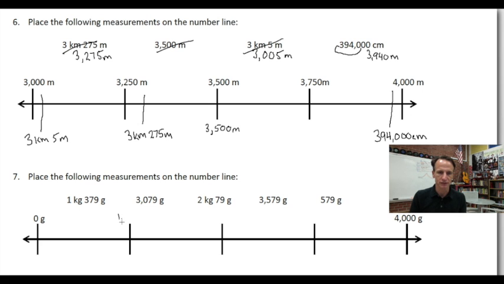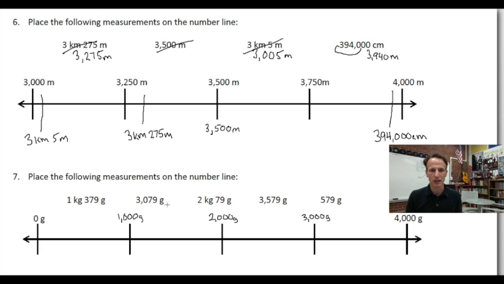Let's go ahead and label these markers. 1,000 grams. This would be 2,000 grams. And this one here would be 3,000 grams. Notice the instructions don't say to do that, but if you didn't, you'd probably end up a little confuselated. All right, so let's do the easy ones first.